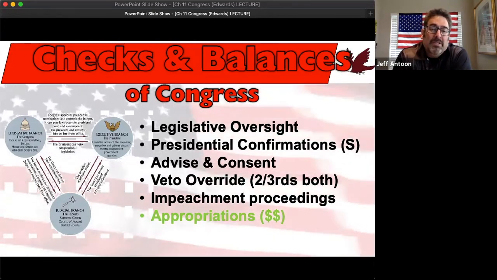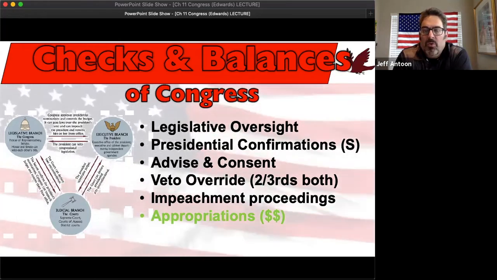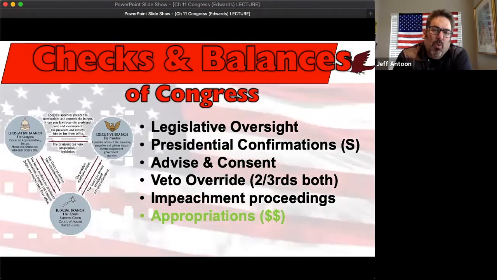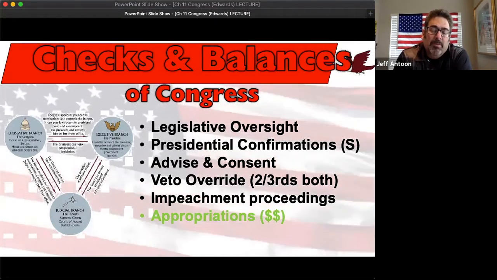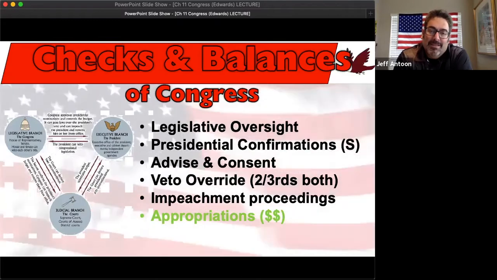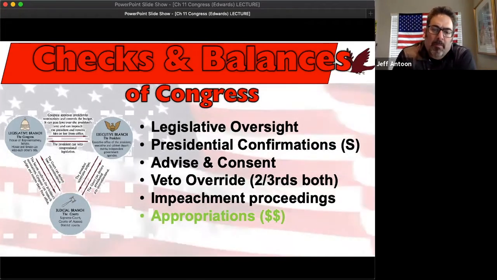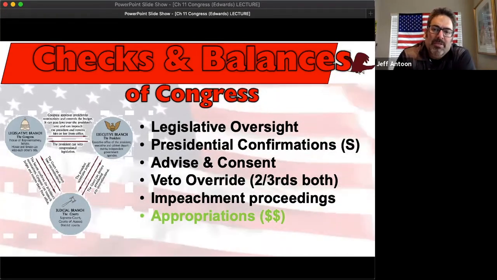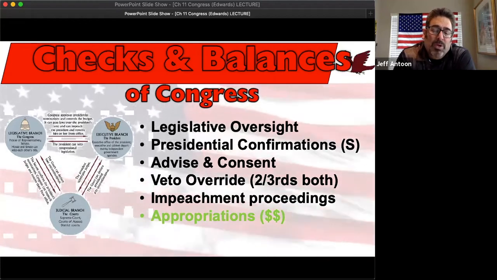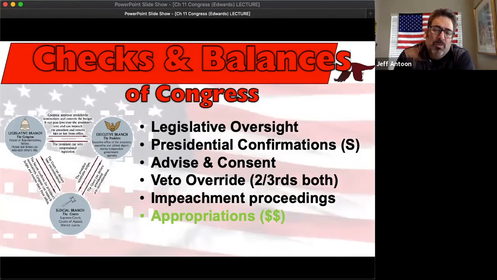They confirm presidential appointments. Supreme Court justices Neil Gorsuch and Brett Kavanaugh were both recently appointed, but they had to be confirmed by the Senate. The Senate has that power, not the House, but Congress has the power to check the president and who they put in there. Advise and consent. So this is the ability to say, we're going to advise you to do something, and we'll give you consent to do that, especially to the president.